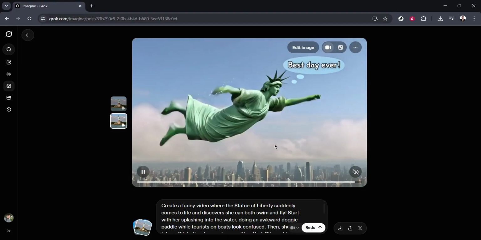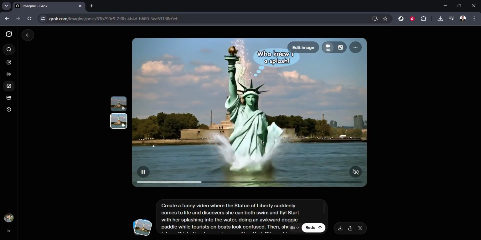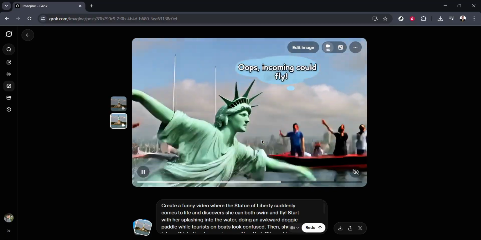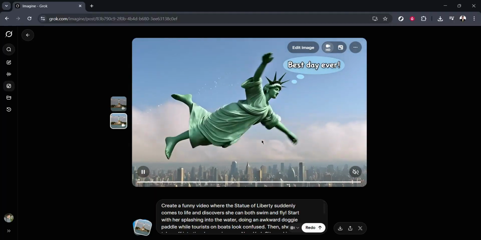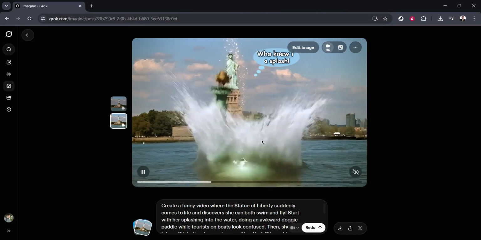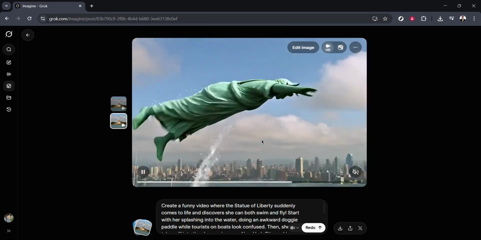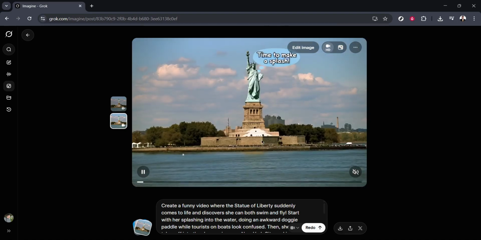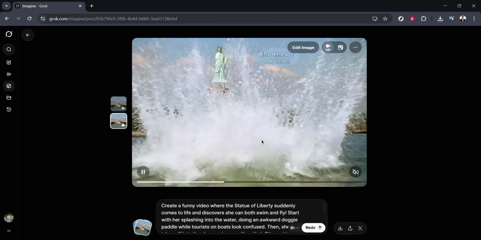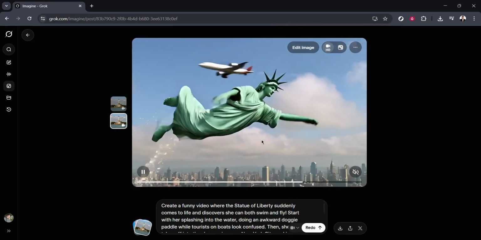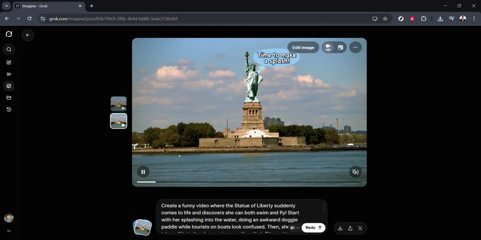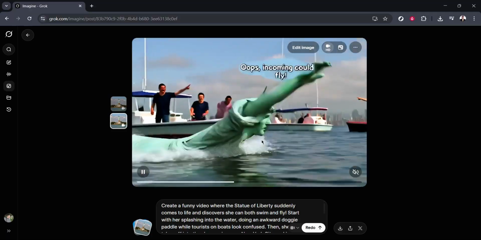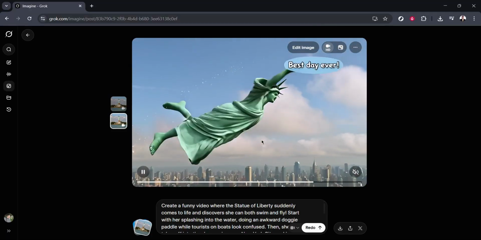Selecting Upscale tells Grok to enhance the resolution and detail of your generated video. This process typically takes a bit more time, as the AI works diligently to intelligently add pixels and sharpen visuals, transforming it into a higher definition version. Upscaling is particularly beneficial if your initial video appears slightly blurry or pixelated, or if you simply desire a crisper, more professional output suitable for various uses and larger screens, ensuring your content looks its best.